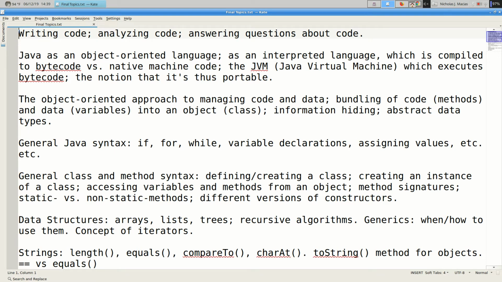I could make an equals method for rectangles that says if the heights match and the widths match, return true. But that's not what double equal does. Strings have an equals method which compares character by character. So if I have two strings with the same characters, dot equals will return true. If I say double equal, it'll probably return false, unless they happen to be the same object in memory.